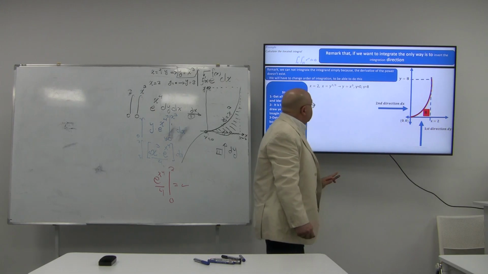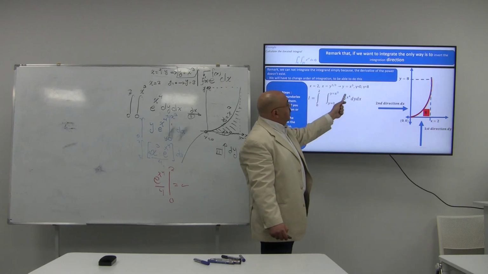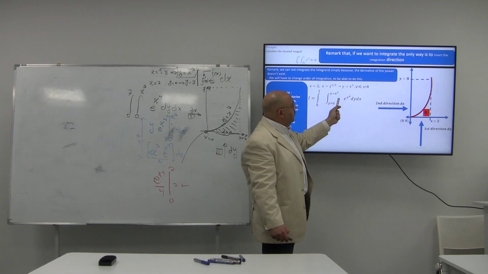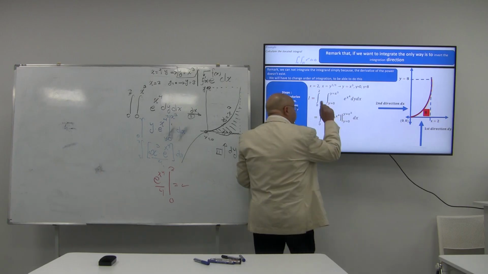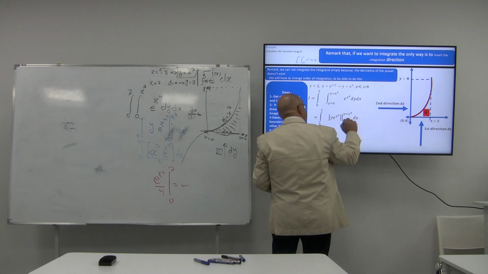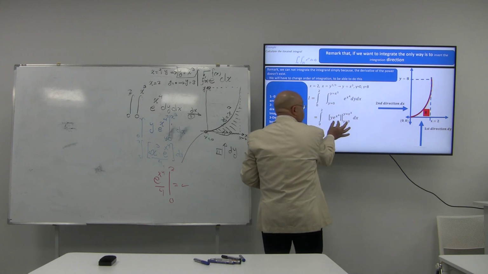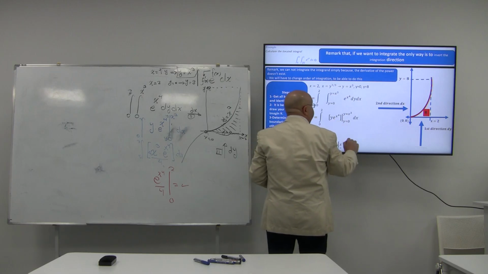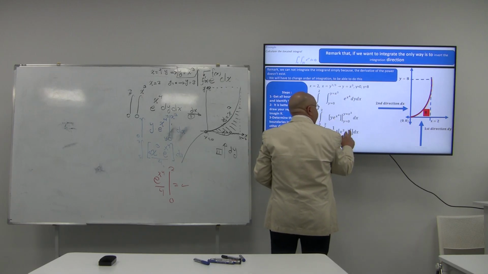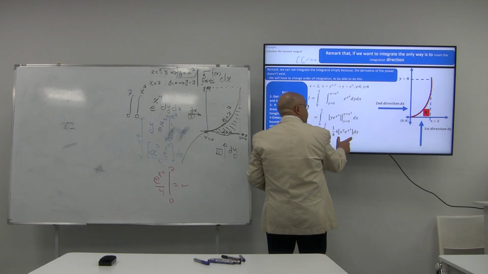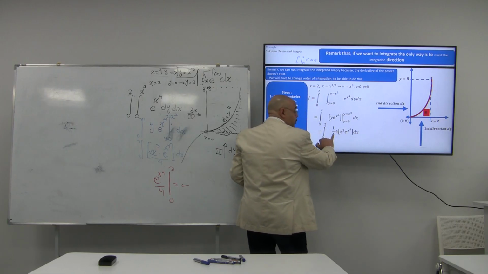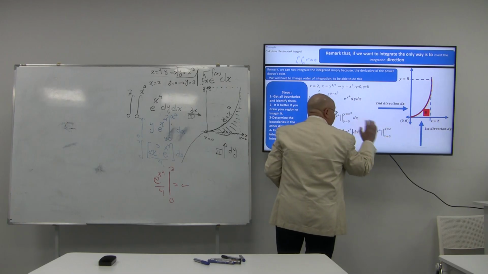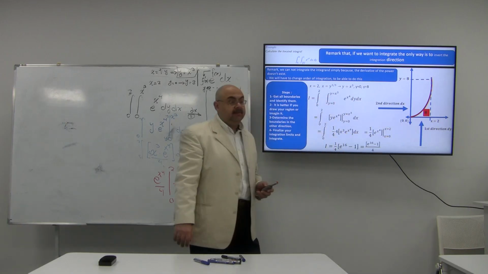Okay, very simple. Now I will start integrating e to the power of x to the power of 4 in the direction of dy, which is going to be y times e to the power of x to the power of 4. Replacing every y by x cubed minus replacing every y by 0, I will have this guy. So it's going to come up to x cubed times e to the x to the power of 4. And I will start now making the integration with respect to x. This is why I multiplied by 4 and divided by 4. Now it is integrable and finalizing everything by your substitution.